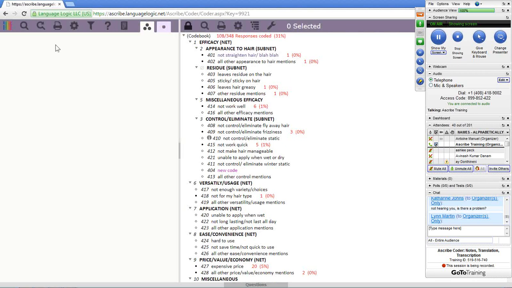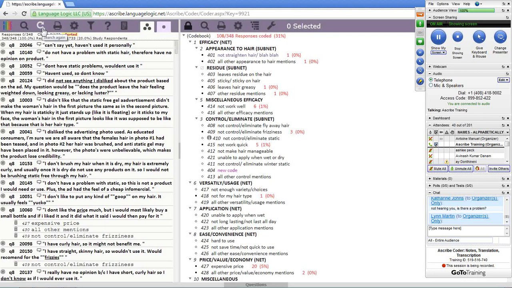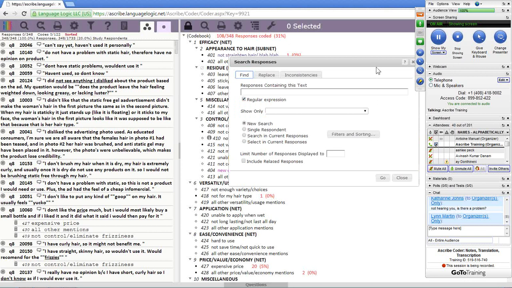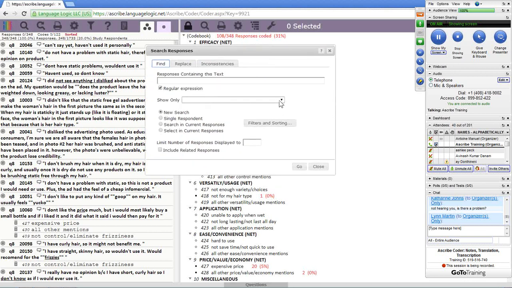On the left side of the screen, this is our response side of the screen. We have two modes: multiple response mode and single response mode. I'm going to be focused on multiple response mode today. We return our responses by doing a search. It's just a bad habit of mine to hit search again immediately, but really, for our first search, we might want to know what we're searching for. In this case, I'm searching for all of my responses.